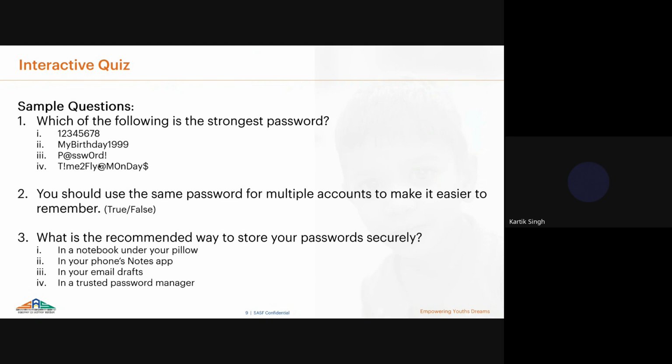Let's move on to our next question. What are the minimum character requirements recommended for a strong password? Can you please repeat the question once? What is the minimum requirement of characters to create a strong password?